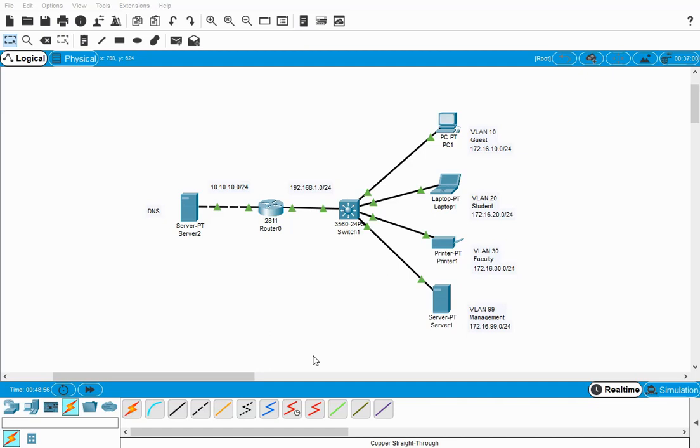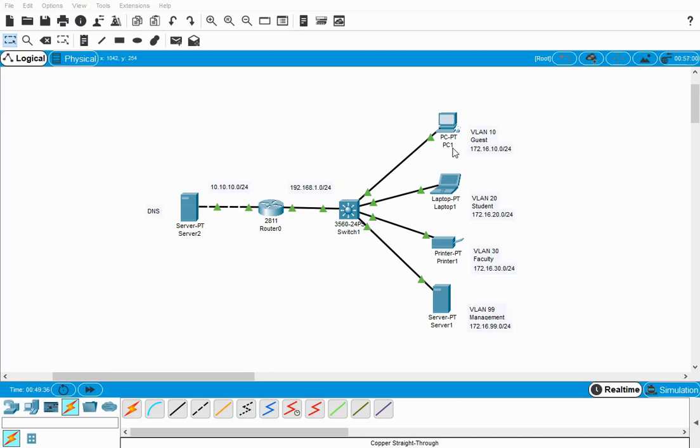One of the things, before we go any further, that's very important is the display names of the devices. So this one says server 2, router 0. I've changed this one, which usually says multi-layer switch. So I just changed them to switch 1, server 1, printer 1, laptop 1, PC 1. Why it's important is that when the activity wizard goes to check to see if the activity is done, this is how it identifies the device, PC1. Normally we're going to ask students to change the host name. If you change the display name to the host name and your answer network says it's PC1, it's going to come up as an error, a very common problem.